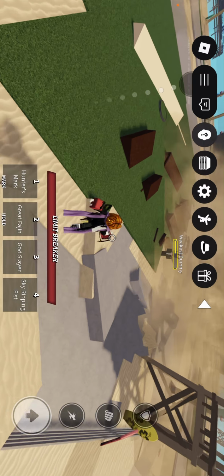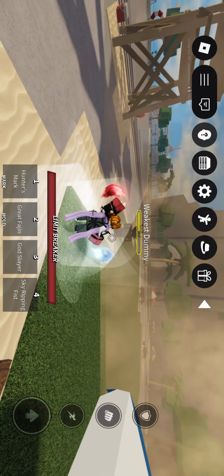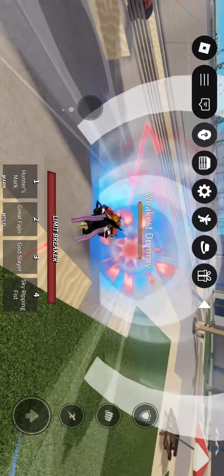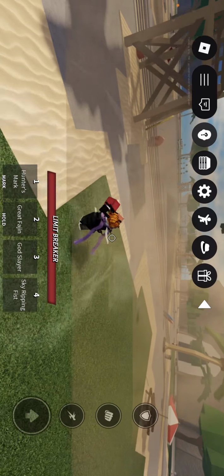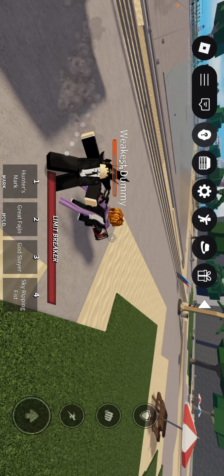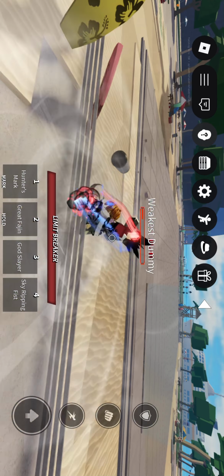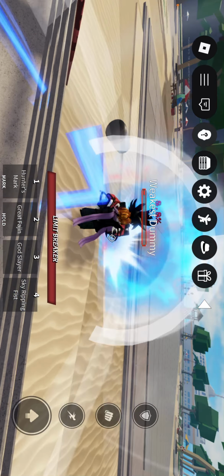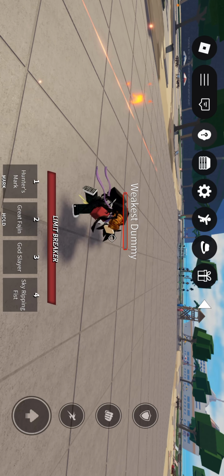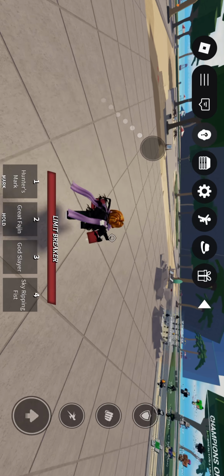Now the fourth move is Sky Ripping Fist. So with this one, you pull out red and blue, which is for normal and monster Garou, and then you start beating him up and punch him in the air. But you can't miss on this. So if you miss on this, you have to do it again. Start beating up with the red and blue, and then uppercut him, and then you grab the big black blue, and then just kick him very far.